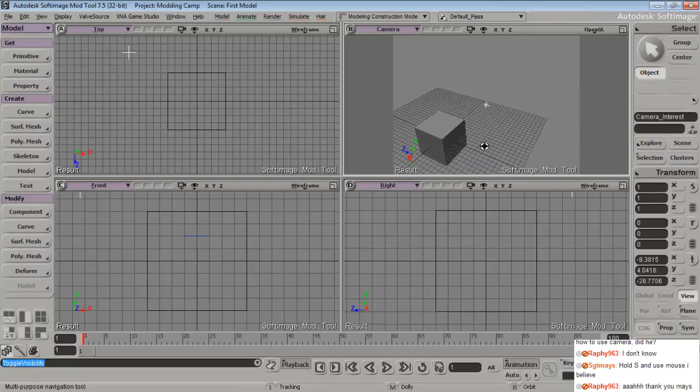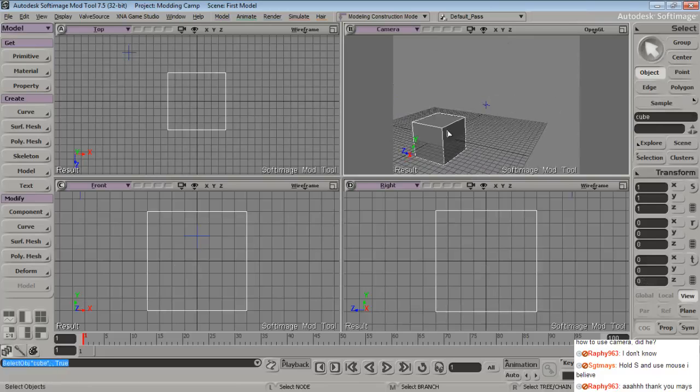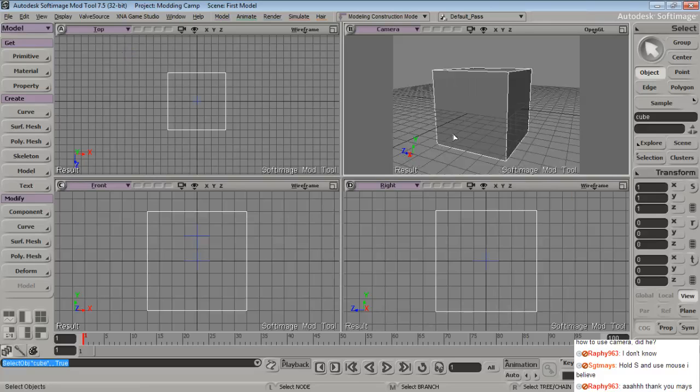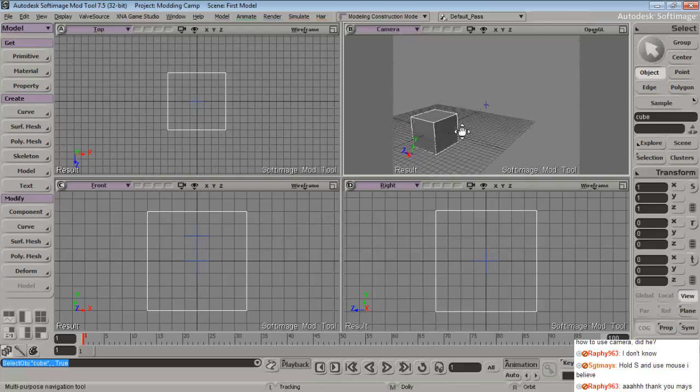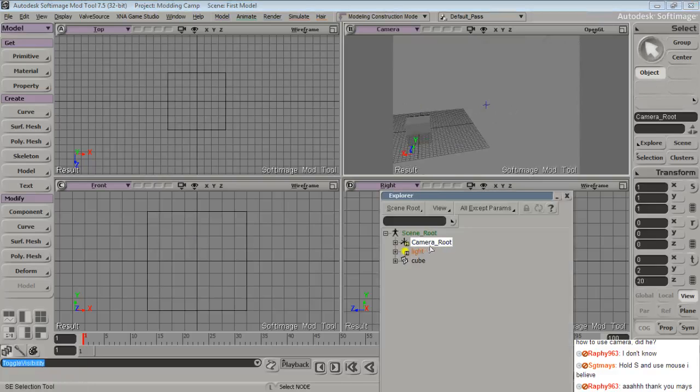A shortcut, this might be a little advanced, it wasn't really in my class notes, but I think it's important: when you have an object selected, again, I'll teach you how to select things later, if you hit F, which stands for frame, it frames the object. Whatever you have selected, it frames in the middle of your shot, and puts the camera's interest on it. So when I rotate, I rotate just around my object. So if you ever get sidetracked and lost and want to rotate around my object, but your camera focus is too far off.